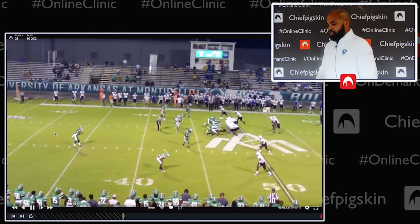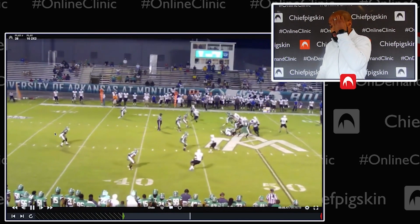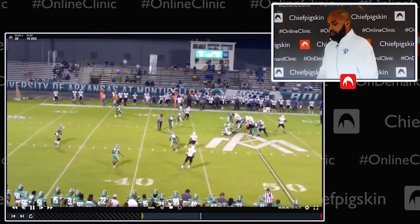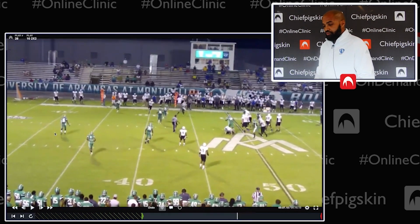Okay, this is just one of those cover two concepts where the corner gets too involved with one and kind of gets behind on plan number two.